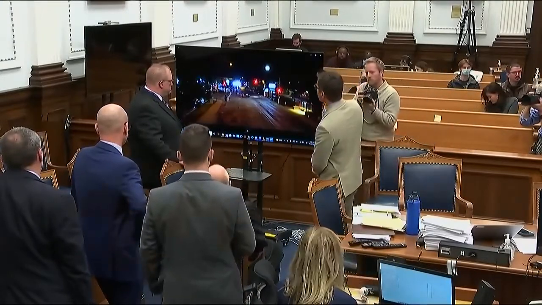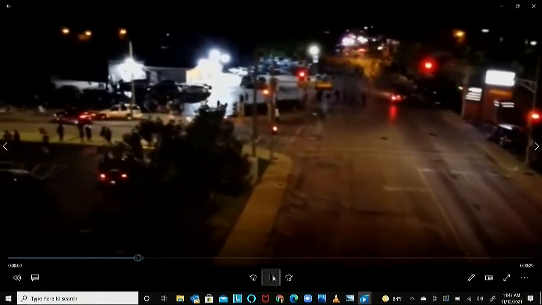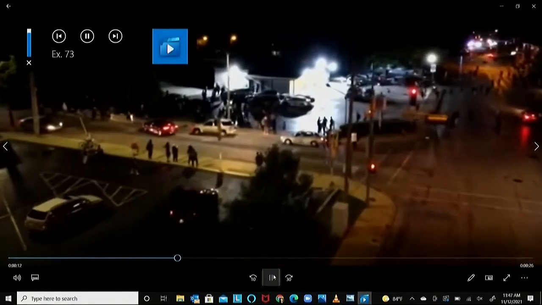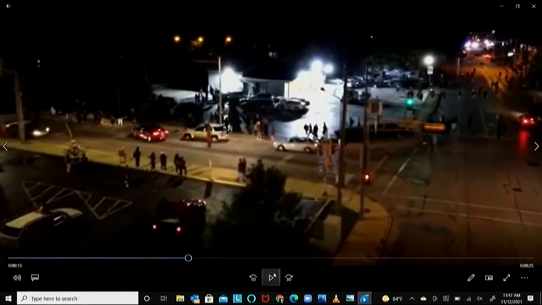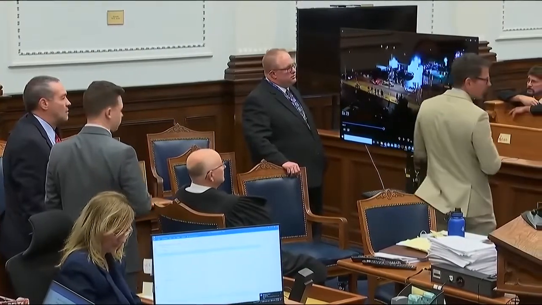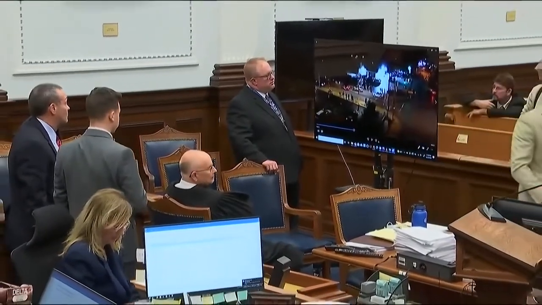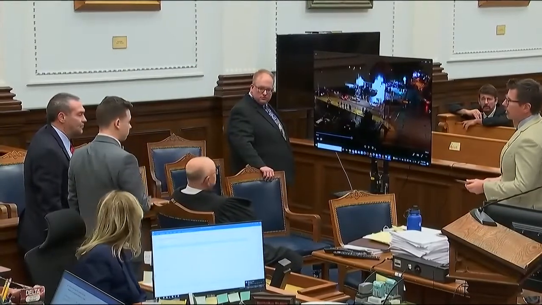Go ahead. Okay, you can stop because we're past it now. I don't think this is the same quality as our version, is it? Our version is much clearer. I have the enhanced one, I can play as well, but that is exactly what we got from you. I downloaded it straight from Dropbox. Mr. Stutz is coming up. So what you're showing me now is what was provided to the defense? Yes.